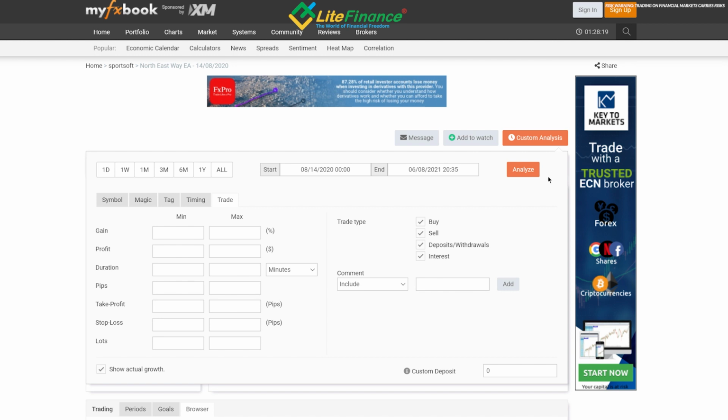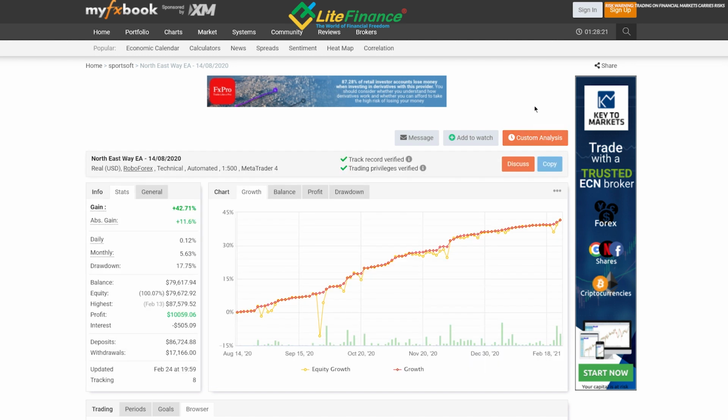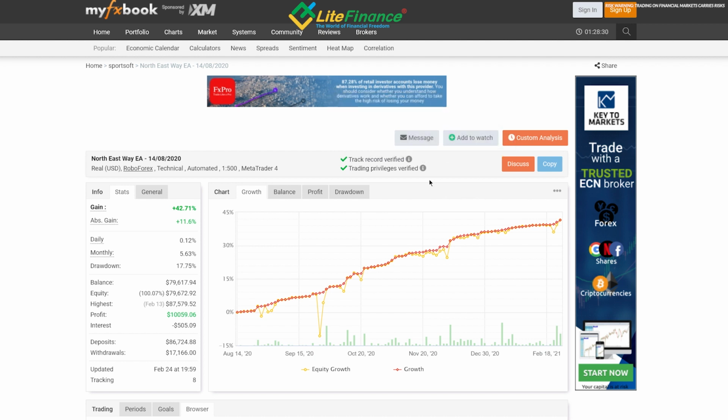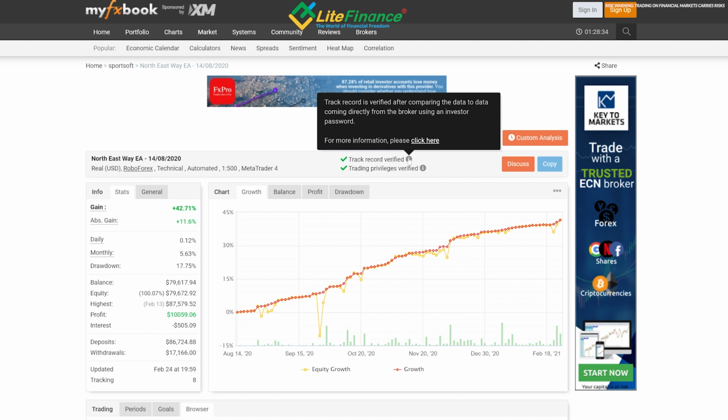So now let's talk about the ways to recognize fake and real accounts on Myfxbook, and we will talk about those two pieces of information that we have right here that I said we will talk about later in the video. So the first thing is a green tick saying track record verified. It must appear at the top of the account, which shows that the information provided on Myfxbook matches the broker's information. This means that all trades, deposits, and withdrawals displayed here are confirmed by the broker. It also tells you if the account is real or just a demo.